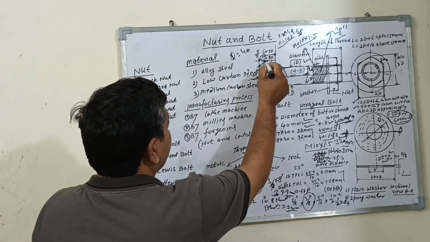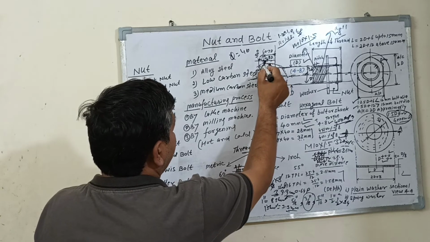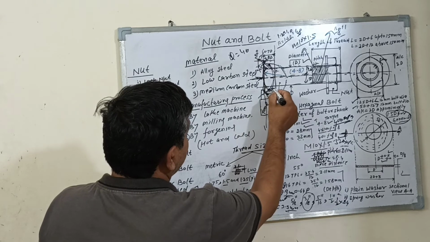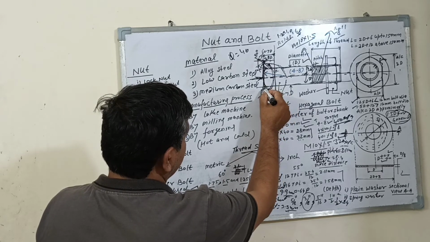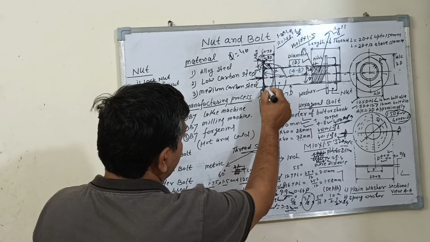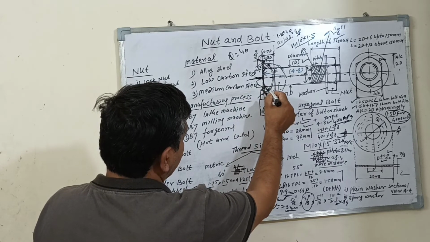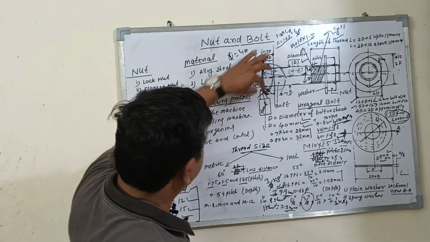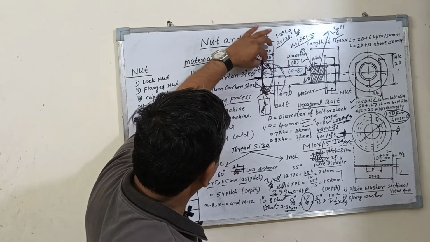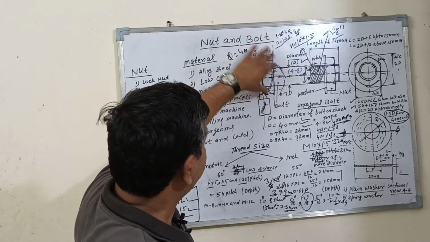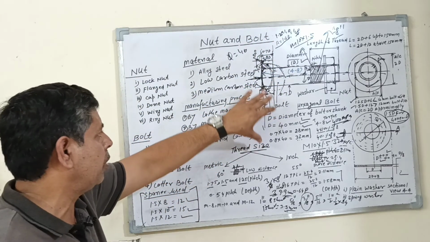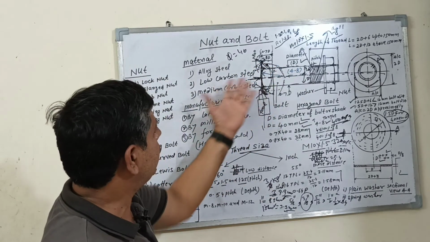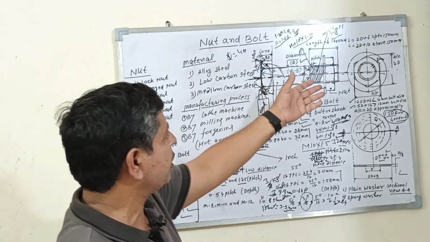So this is the 30 angle. Point A and point B bisect this line. This is the 30 angle. The same procedure is here. The cross is here. This is the center of this line. You can draw a circle like this. So you can make the head with the help of a compass and a scale.